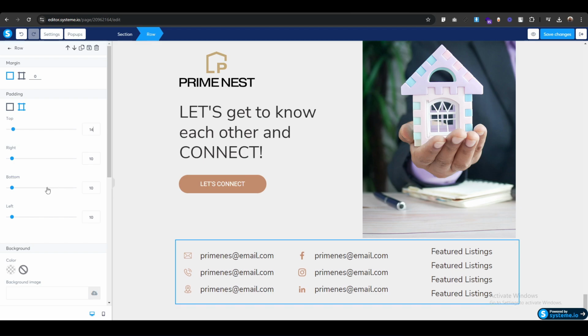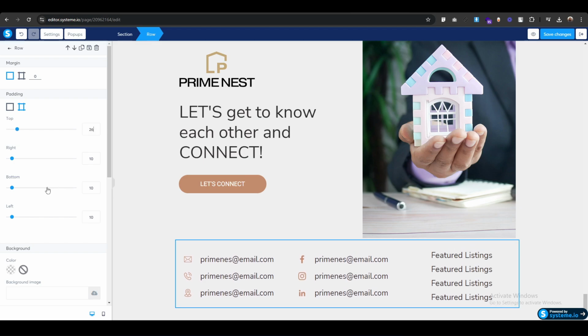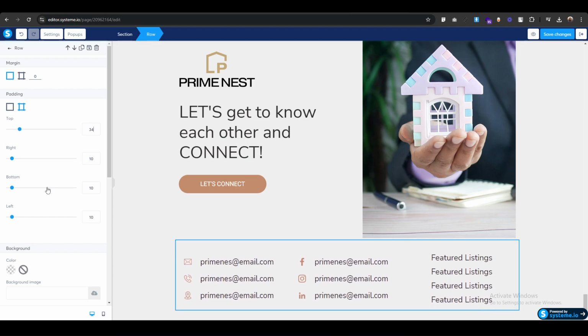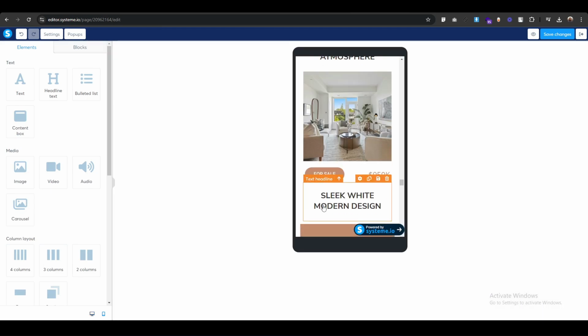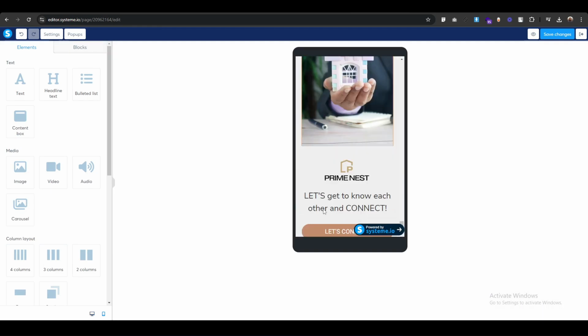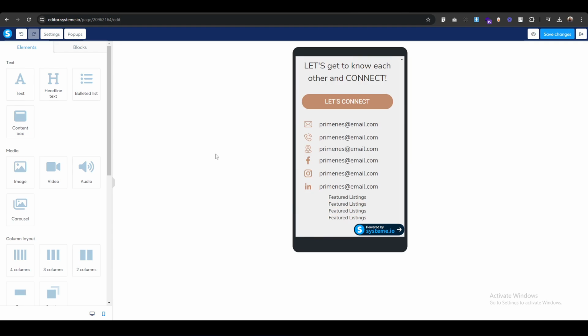Let's add overall padding on the top to 35 pixel and design this part.